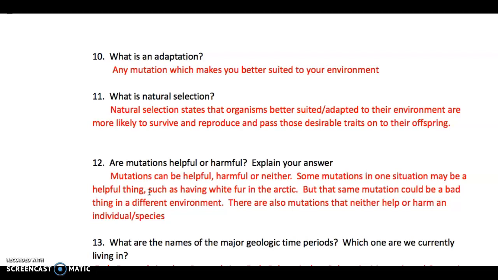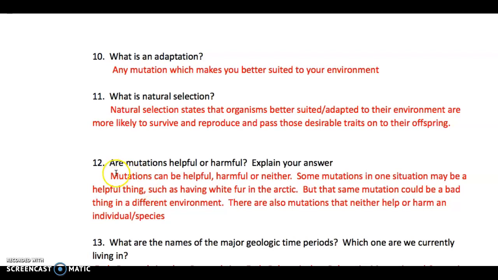And remember, we watched the video on the rock pocket mouse with the volcano and the lava, and they kind of showed you that it doesn't take too many organisms to reproduce to see those positive traits spread pretty quickly through the population. That's what we're talking about when we talk about natural selection. If you're confused, go back and watch that rock pocket mouse video. The link is still there.